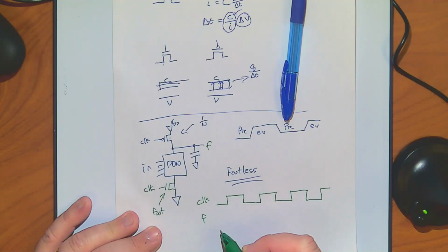So let's consider F's voltage. Without loss of generality, let me just assume that this was discharged at the start of my time, just so I can kind of draw it. And remember, this is time progressing this direction. So I'm starting off and I'm low, so that capacitor is going to charge. And let's just say during this part of the phase here, the pull-down network is going to supply a zero, that it connects you to ground.